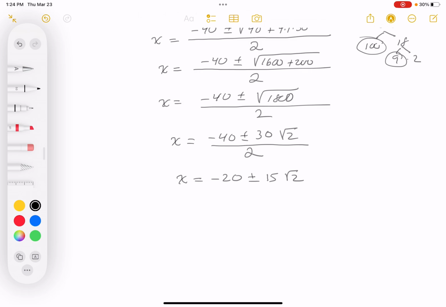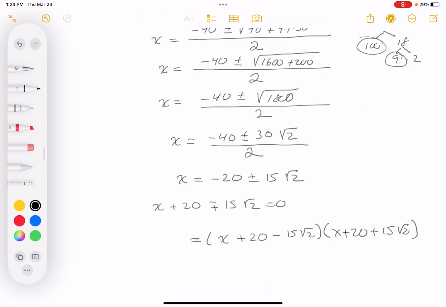So what I'm going to do now is kind of write it down. What do you get over here? X plus 20 minus plus 15 root 2. All right, so I know this equals 0 now. And these are roots. I'll write this down, and then we'll look at the problem. There's an issue with it, though. Don't worry about the issue yet. I'm going to write this down. X plus 20 minus 15 root 2. And the other one's going to be x plus 20 plus 15 root 2.